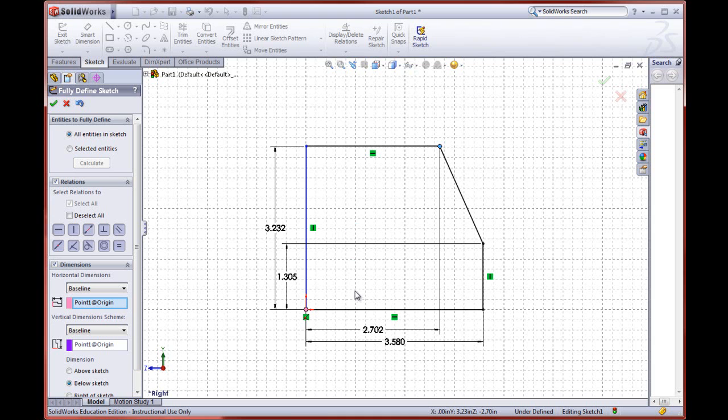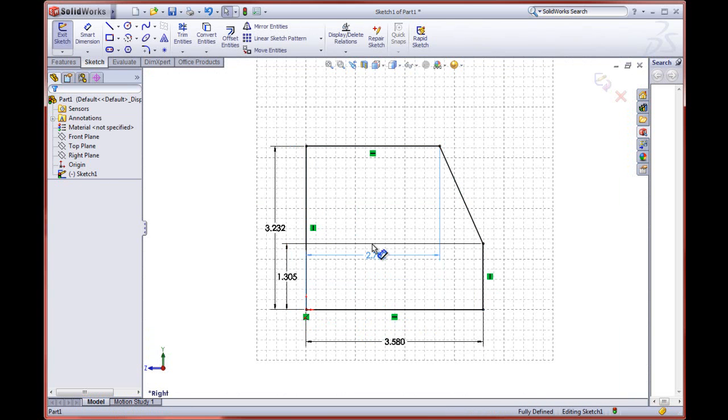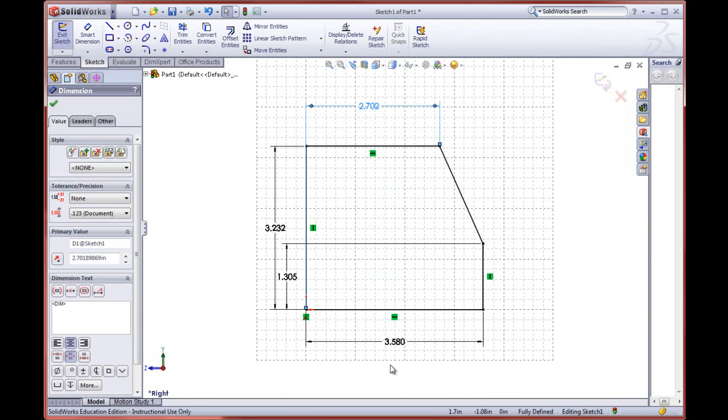And notice it added these dimensions here, but there is one line that's still blue, which means it's underdefined. The rest of it looks like it's pretty well defined. I'm going to accept it, and then I'm going to move this dimension up here and move it around a little bit so it looks better. It doesn't really matter right now where the dimension is, but if you want to use this dimension later in a later chapter when you're creating your drawing, it would be nice to have it similar to where you want it in the drawing. So I think this looks a little bit better.